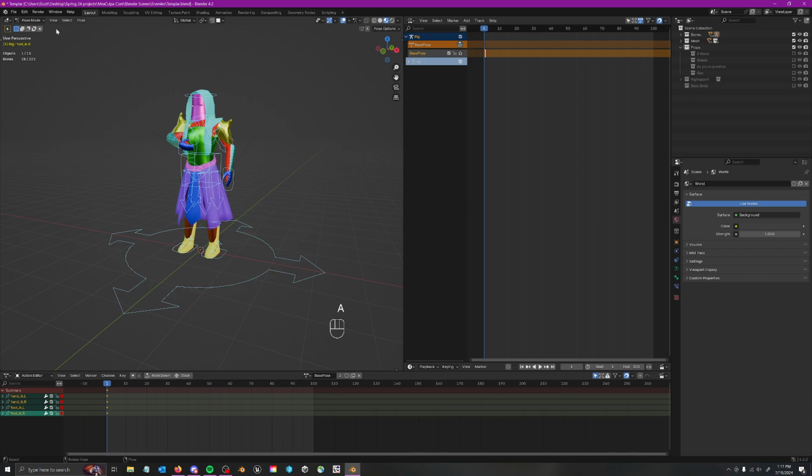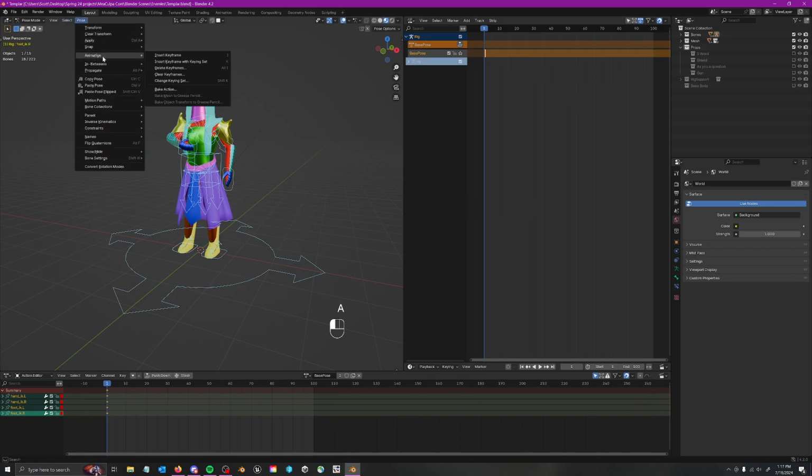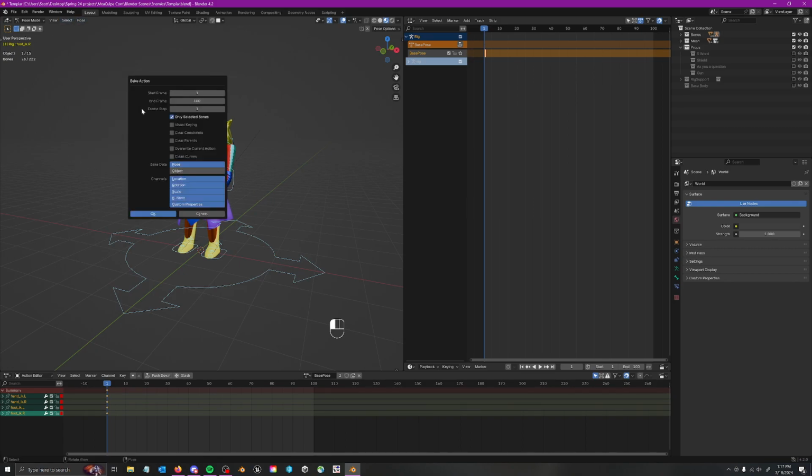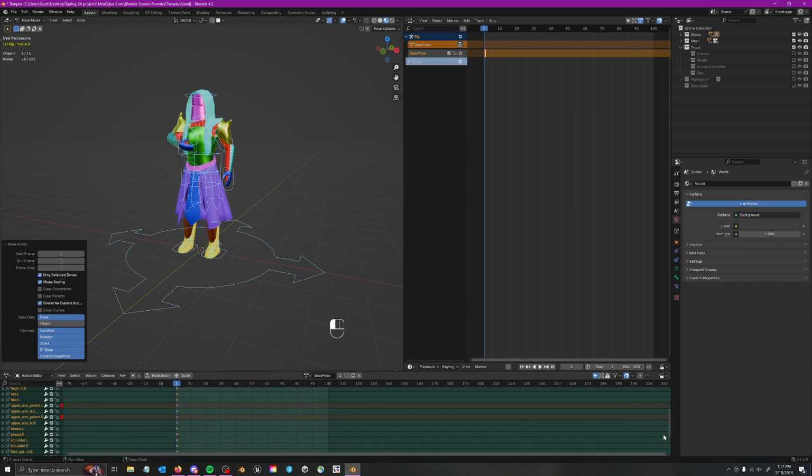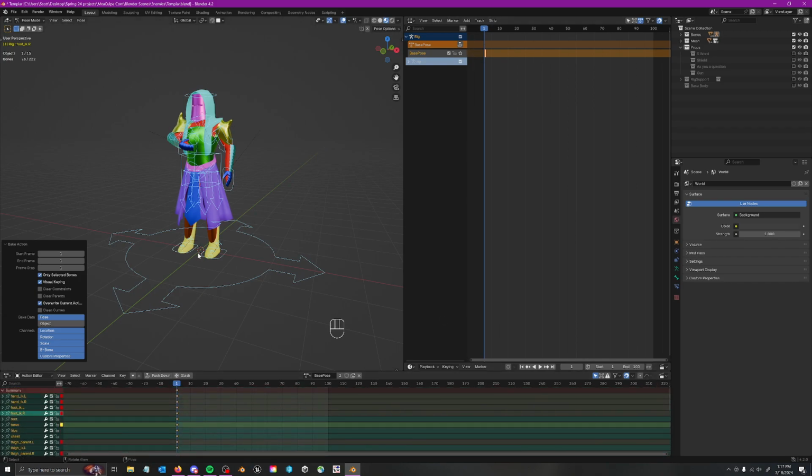And let's grab all the bones, and I want to make sure that these are baked. So every bone has the stuff. So 1 to 1. Visual keying. Overwrite current action. Okay. Now we got a whole lot more bones down here. Like a whole lot more. So, I'm actually going to turn off only selected bones.